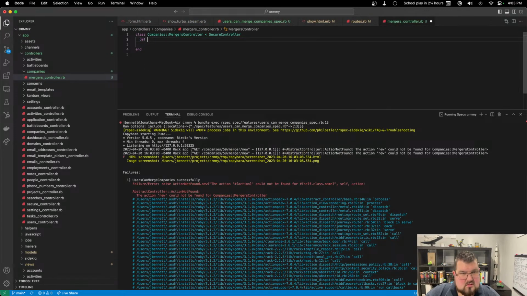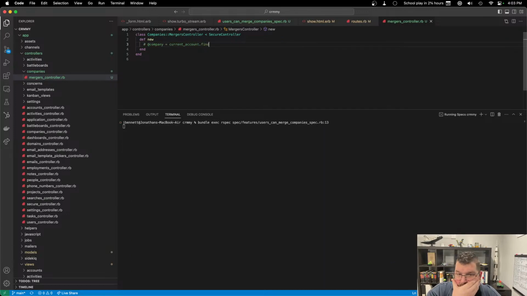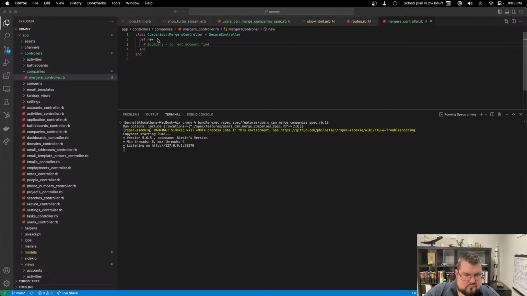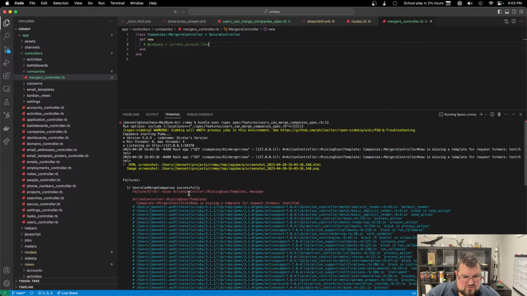And actually, wow, let's not get ahead of ourselves. Now, I actually want this to be using TurboStream, so it's requesting text/html, so that's the first thing that's wrong there.